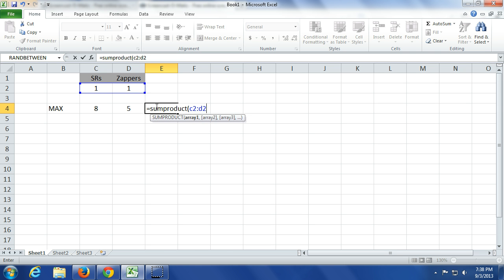It means like a range. It says start in C2 and end in D2. So you notice when I put the colon there, it highlighted both of those, the range. If I'd put E2 in there, it would have highlighted this additional stuff. Comma, no space. The second range I want to give it is C4 through D4.